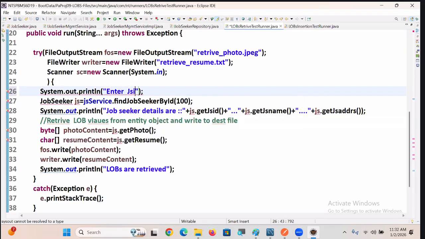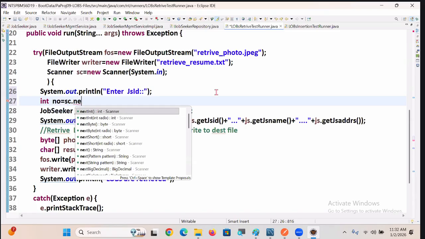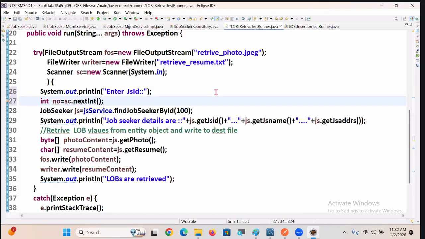System.out.println, enter JS ID. Enter JS ID. Oh, tell me. Int number is equal to sc dot next int. Sc dot next int.